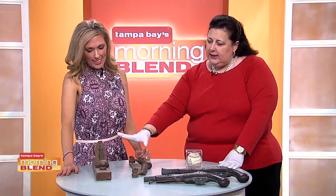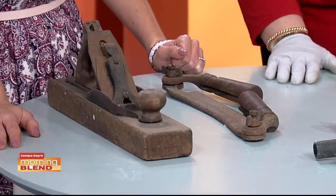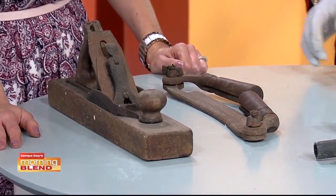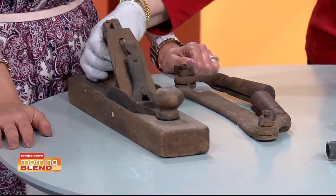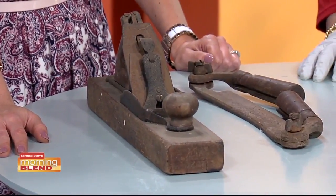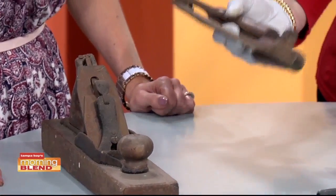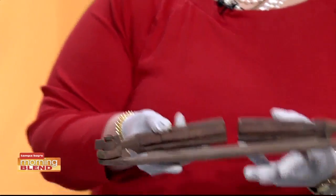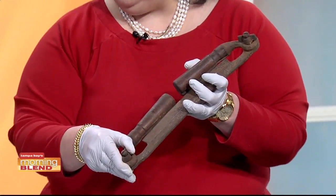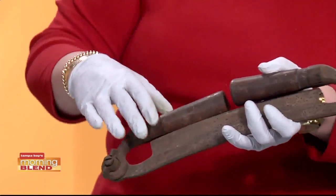And then this particular example is two tools. Are you good in the wood shop? Oh, you know it. Give me a kitchen, a wood shop. Yeah, it's your thing. So basically what we have here is a Stanley planer. So this is going to make that piece of lumber nice and smooth, right? That's an early 20th century planer made by the Stanley Works, New Britain, Connecticut. And this particular piece is also early 20th century. And what happened here is these are so rusted that we can't open up this particular screw and nut to get this handle to come back so you can actually utilize the saw.